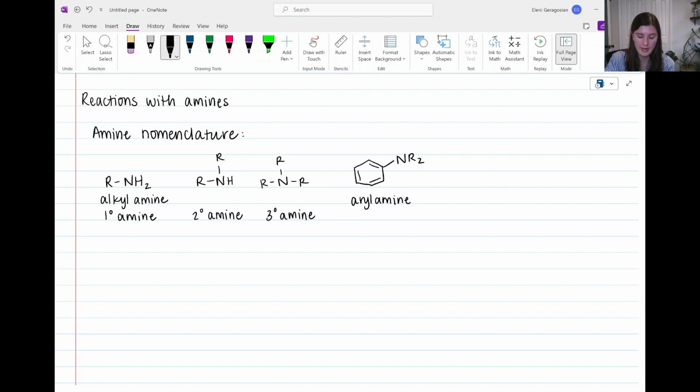This ring could have other substituents around that benzene ring or that phenyl ring. So this line here to an R group is just to demonstrate that other substituents could be present in different locations. So we'll write a little note here, may have other substituents on the ring.